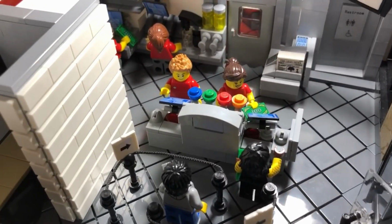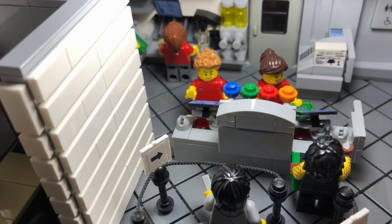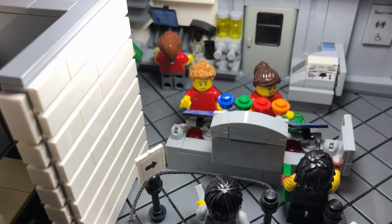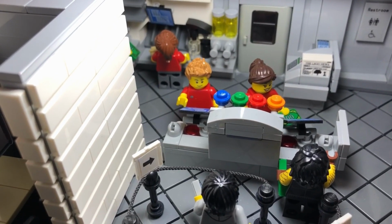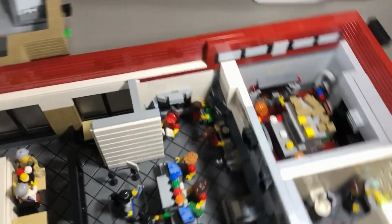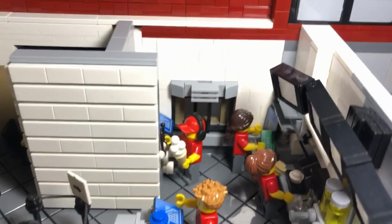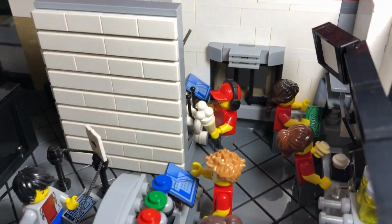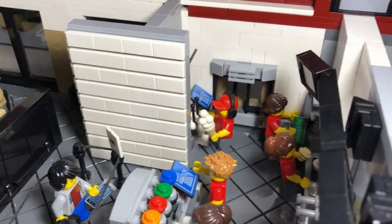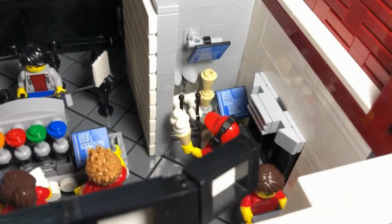If you notice the employees, they all have a little silver oval painted on their right torso, and that would be the name tag, which is just a small little detail that I wanted to incorporate. Over here you can kind of see the drive-through area. There's a worker with a headset on, presumably taking an order. He's also holding an ice cream cone there, because that is the ice cream machine right there.